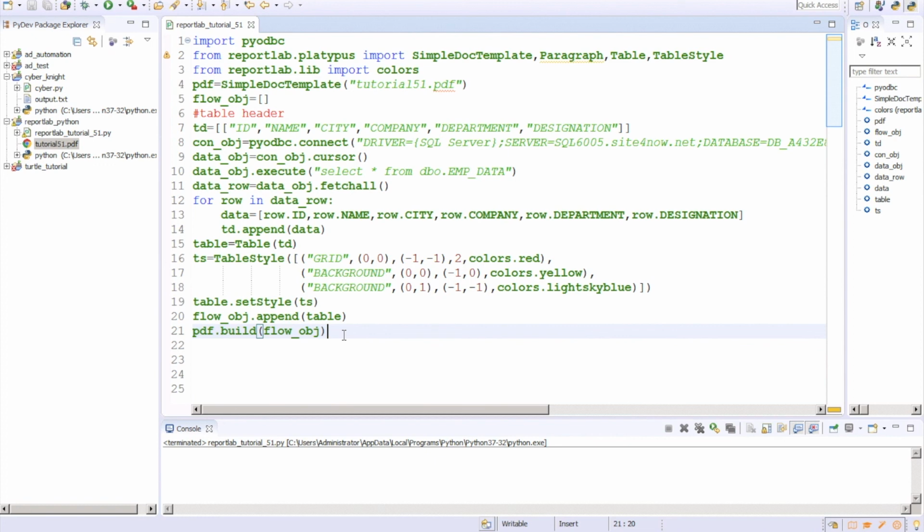Okay, this is done, but there are a few things still pending. Probably I can do it in a later video. That is how to create a header and footer, and how to create a timestamp. Okay, that is also pending. Probably we can do it in the later part with another exercise, but as of now that's all from the use case.